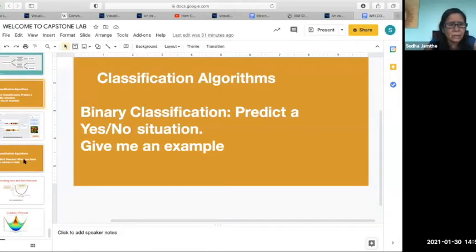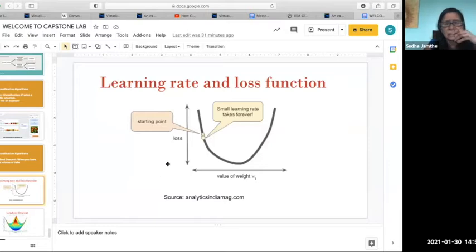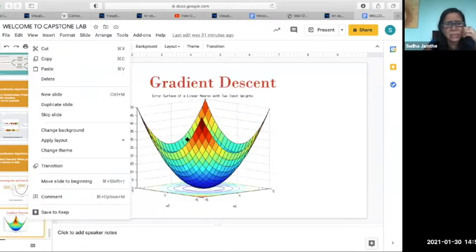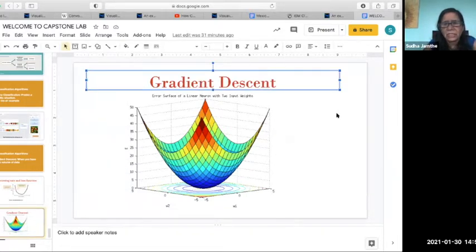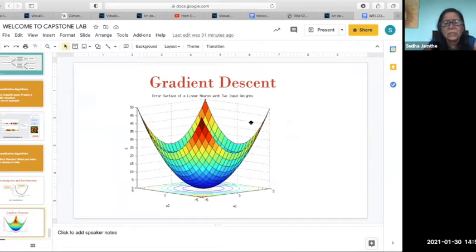Let me go into this. I want to give you a few more types of classification algorithms, because I don't want to finish this topic without you knowing a few more jargons that will chase you. Remember we talked about the loss function. There is one kind of classification algorithm, which is a very famous one, and people love this whenever they talk and teach about machine learning. It's a beautiful graph. It's a very nice thing.